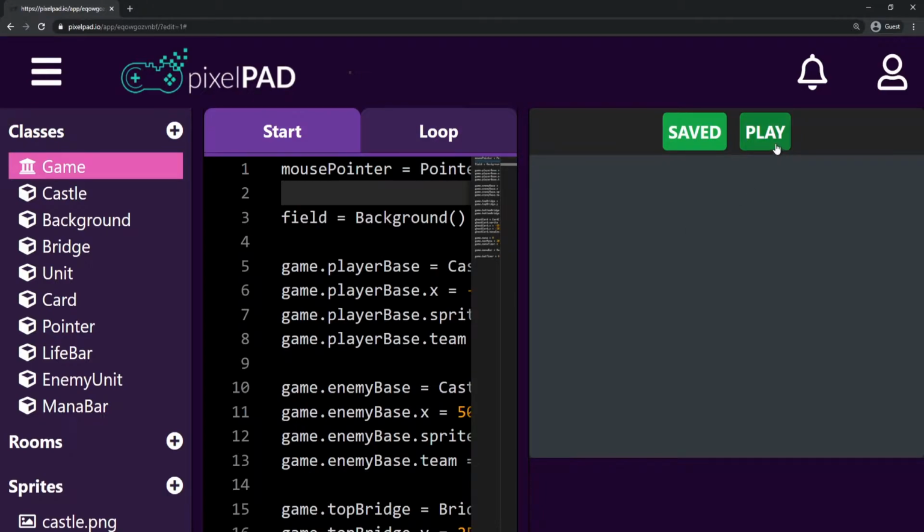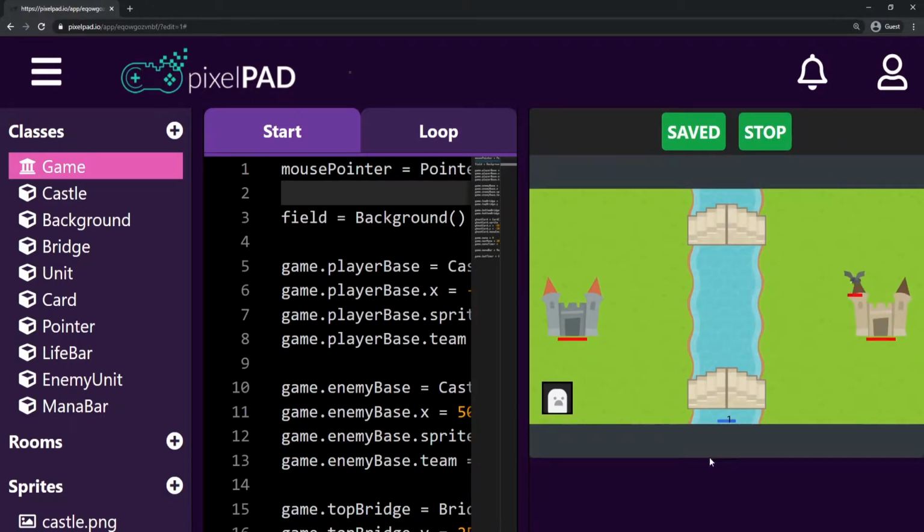We are creating our Clash Royale light game, and last class we added the mana bar here that displays our mana for us, which is pretty cool, right? And in this class I'm gonna be dealing with the game ending. So we can either win the game when we destroy the enemy's castle, or we can lose the game whenever the enemy destroys our castle, right?